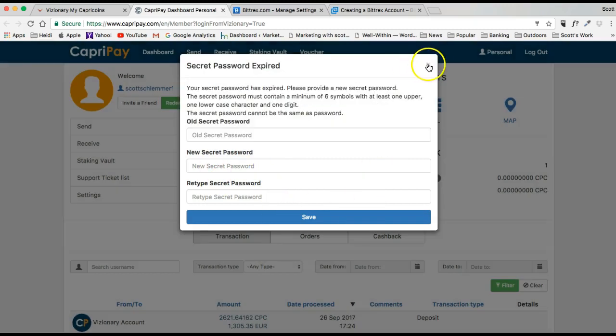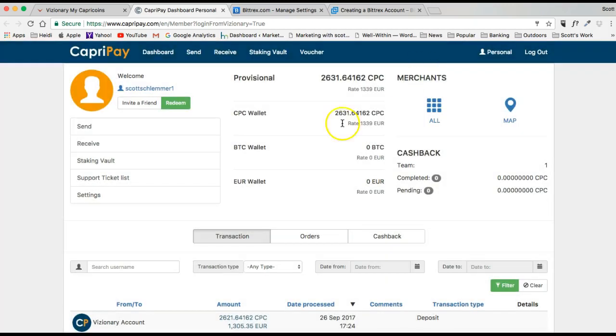I had 3 or 4 different accounts inside of Visionary, so I actually don't keep any. Actually I do. I have 2,600 coins in here, so I do have some coins inside of this account. But I have not been in here and moved them around in quite a while. So I think after 60 days or so, they make you reset your password.